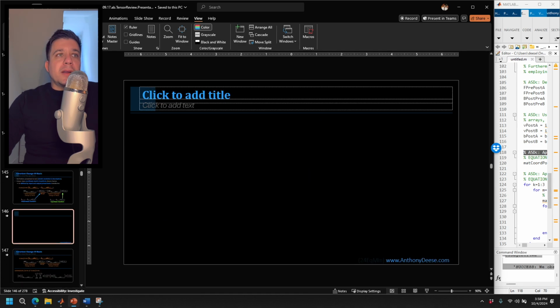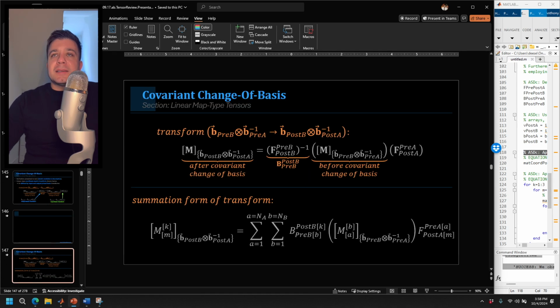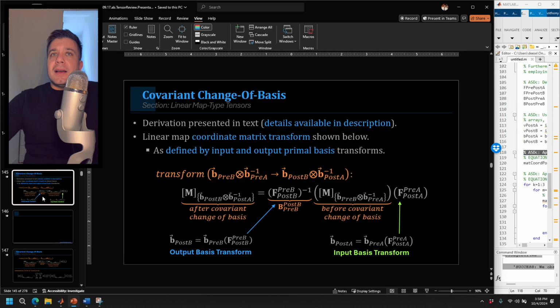Sorry, PowerPoint keeps resetting my place in the PowerPoint. So we can see here, I think this is the slide. Well, we could use either one of these. We could use this slide right here. So what we see is that we have our matrix initially in terms of the pre-transform basis. And then over here we have the matrix in terms of the post-transform basis.